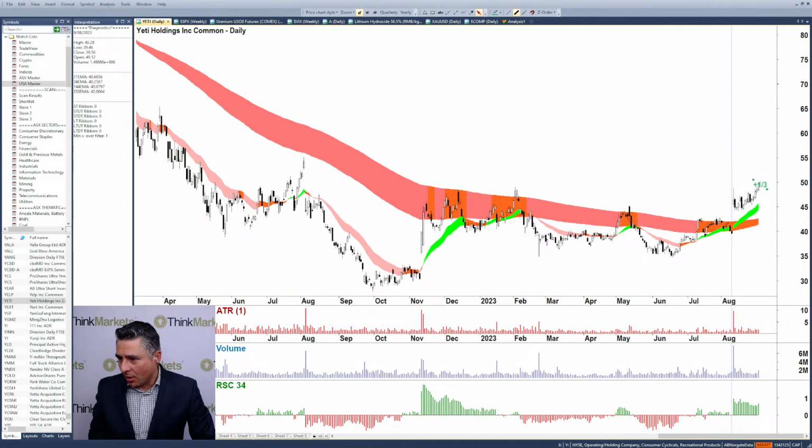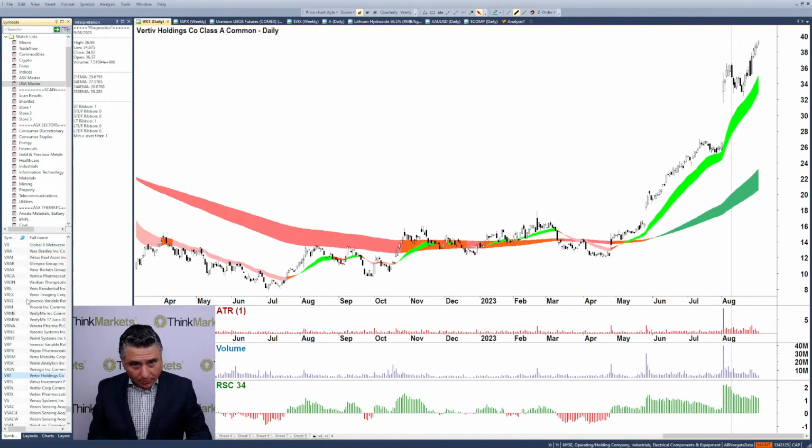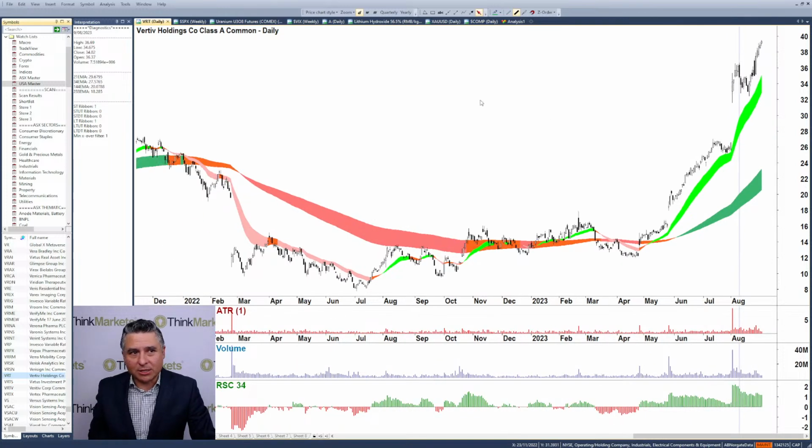Let us go. I'm pretty close to finishing here. I've got to do VRT. Did I do VRT? Maybe I did. Looks great. If I didn't do it, it looks amazing. Could I add a third on that? Yeah, look, the candles are getting a bit tight and into $40, maybe $40. I reckon it's the first time it's been there. It is. It's a bit of a round number.